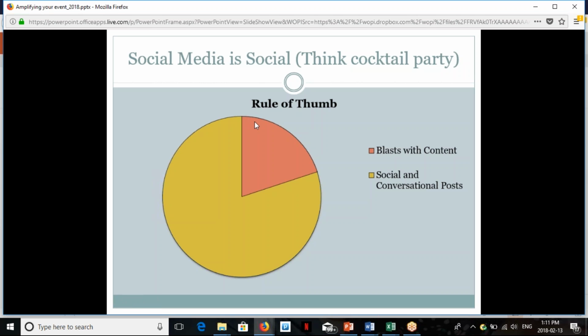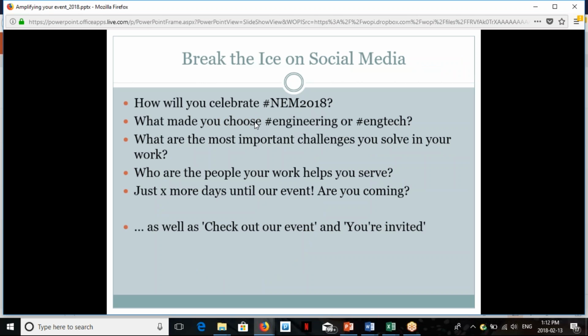And you've no doubt seen maybe some kind of automated or semi-automated social media accounts where it's just blasting out their own content. And how much engagement do you think people get? And how excited do you think they get when someone is just going blah, blah, blah about themselves? Same thing at a cocktail party, right? Those are the most boring people, the people who only talk about themselves, who never express any interest in other people or really interact in any meaningful way. So think about that as you're getting ready to put together your social media plan.